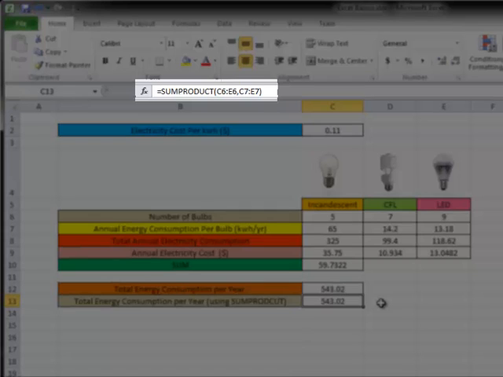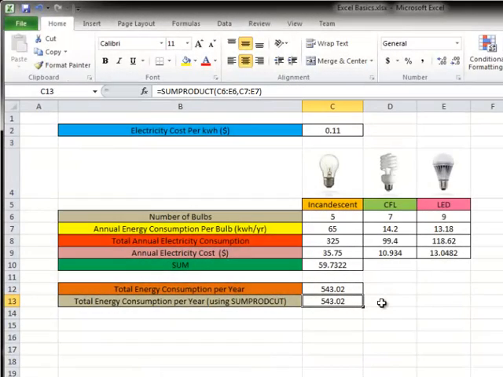The formula is =Sumproduct(C6:E6, C7:E7). As we discussed earlier about the sum function, colon means the range of the cells in Excel. So C6:E6 means the range of the cells C6 to E6 in row 6, and C7:E7 means the range of the cells C7 to E7 in row 7. Comma separates the first array from the second array.